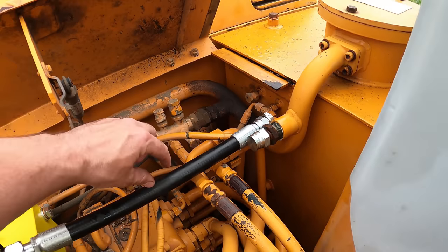But anyways, this thumb works out pretty good now. You can see I can push the thumb with the bucket. That's always the goal. That should always be the goal. And I got plenty of pressure still, even though I can push it. I got plenty of pressure to pick up whatever I want, no problem.